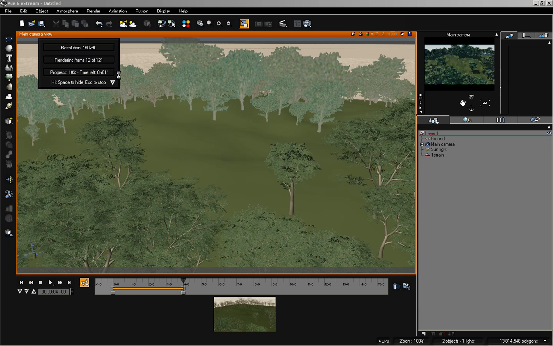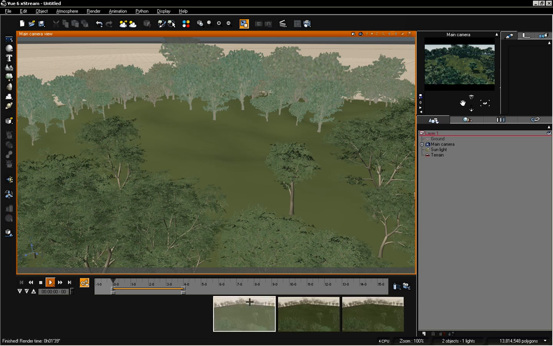And if we also take a look at this preview, because of the size, we're running into that problem again with our plants in the back and those leaves not really showing up correctly. And that's because of the OpenGL and the fact that a lot of those pixels really won't be visible until you have a larger frame. But we'll just go ahead and let this finish out rendering. We can get a good idea of our plant animation just for this 4 seconds. And then we can render out a larger preview and a larger animation to get an even better idea of what this ecosystem is going to look like.